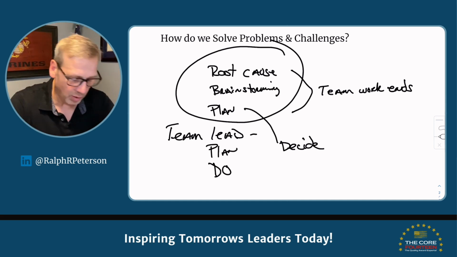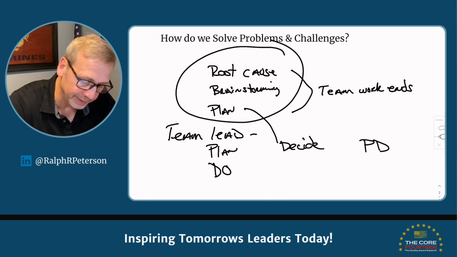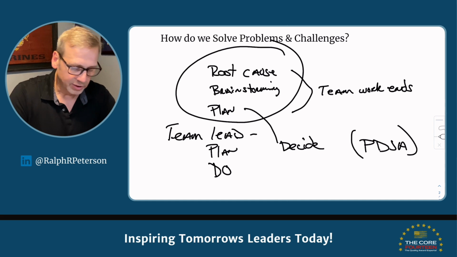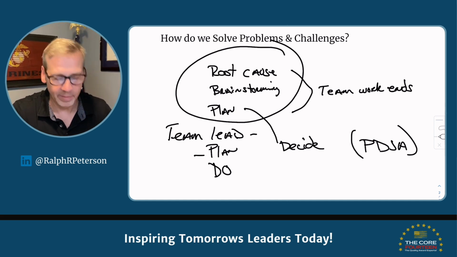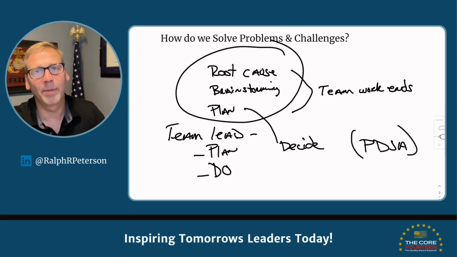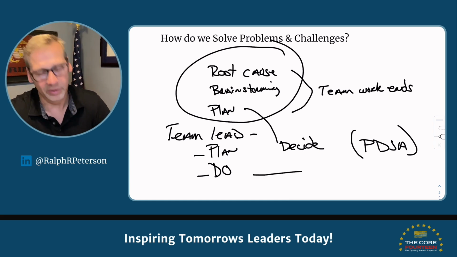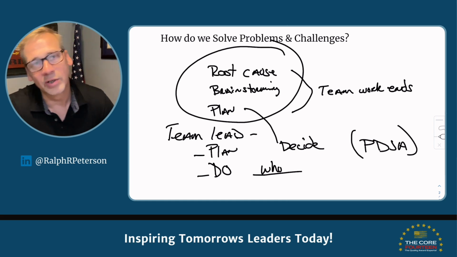For those who know, I'm literally going to do a PDSA. That's the little acronym that I'm going with here. So we decide on the plan, and then we're going to implement the plan. We're going to actually do the plan. And who's going to do the plan? That is determined here as well. Who is in charge of the plan?